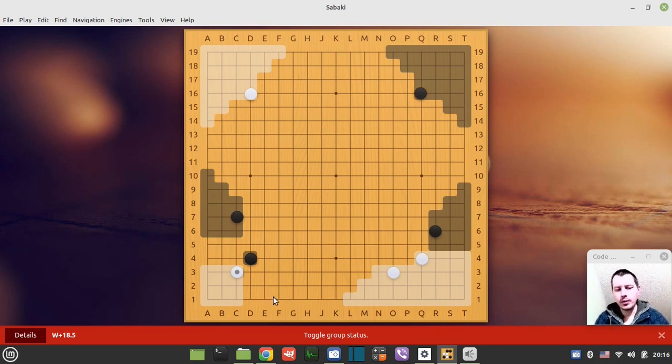So the corner is no longer something that belongs to black, and instead you see white is doing seemingly better here. Arguable, but anyway. And it also gives a difference, like who is better. It counts all of these points for white and for black, and assuming the komi of 6.5, it gives the score of who is ahead according to this static estimation.